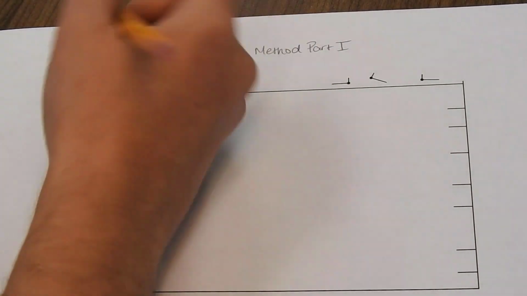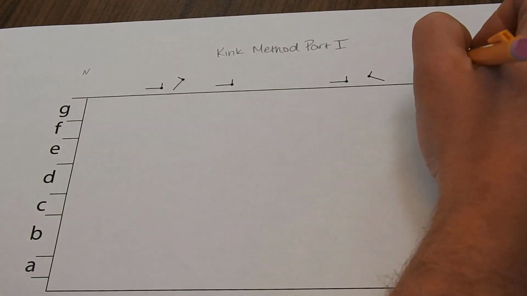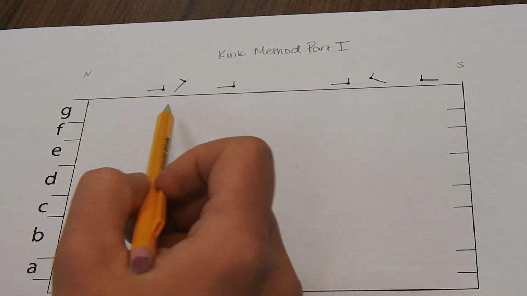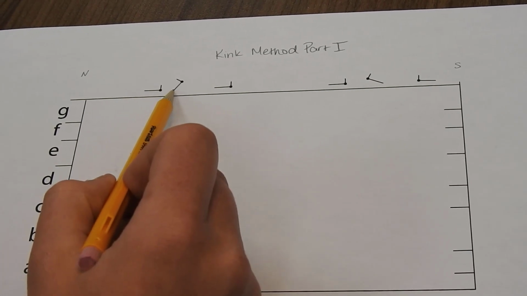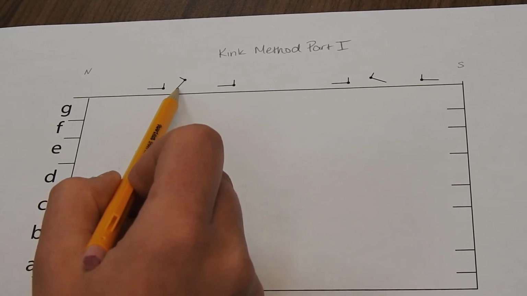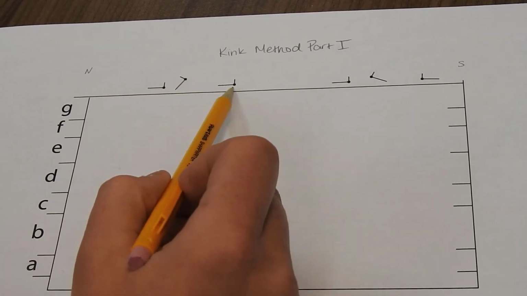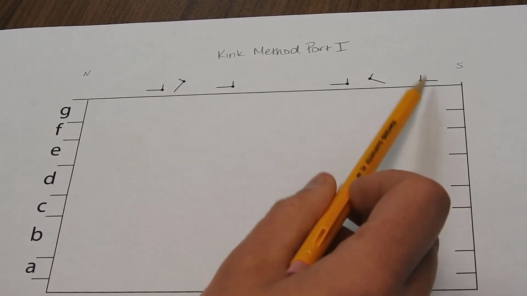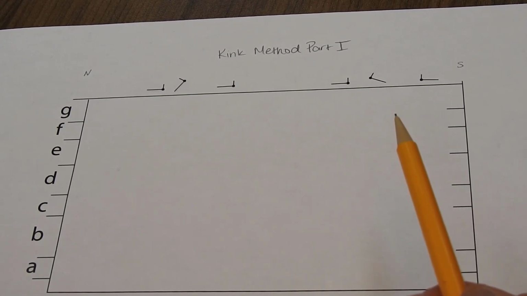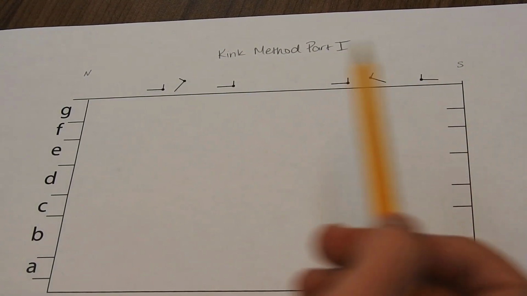So just for example, if I had north-south across my cross section, then I would say that this is roughly horizontal. This one is indicating a dip to the north, a pretty steep dip to the north, horizontal again, horizontal, a moderate dip to the south, and horizontal or shallow dip to the south. So that's what those mean.